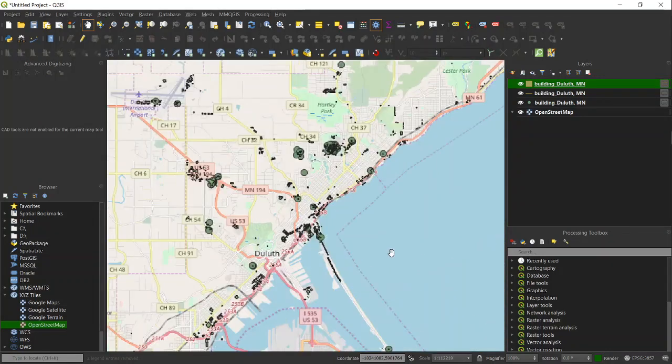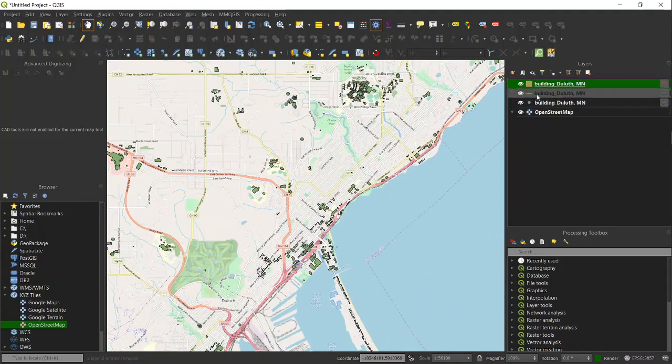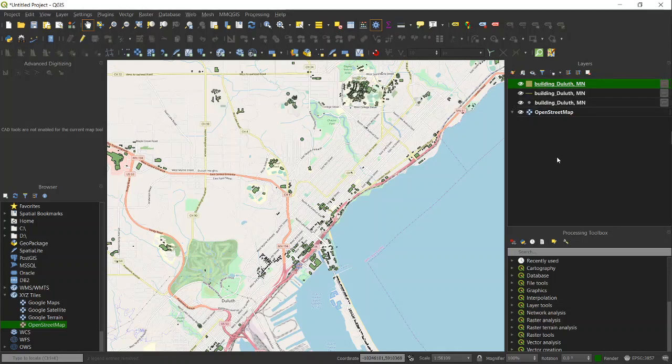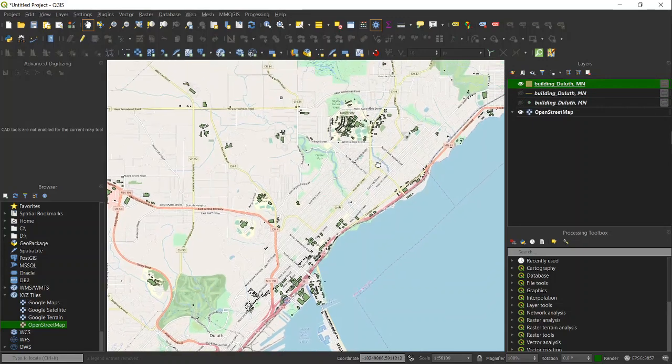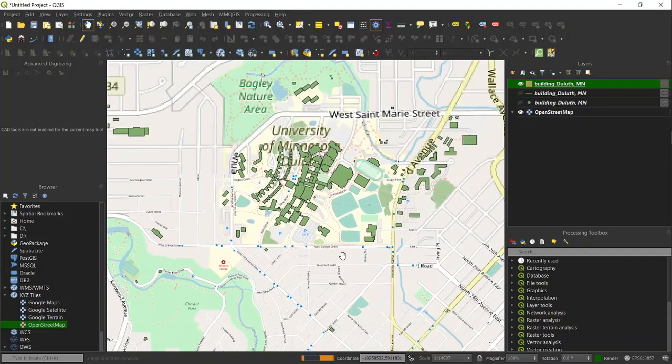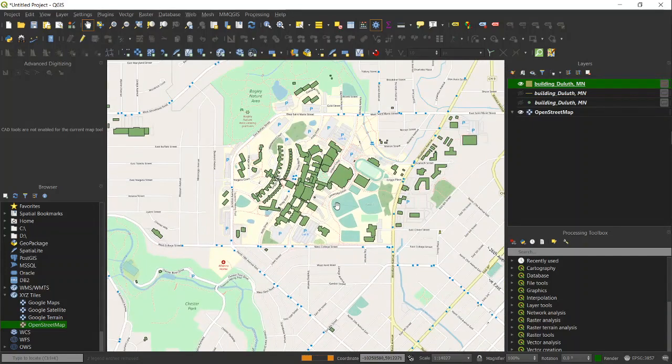We're going to take a look at it, and with every query that you do with QuickOSM, you're going to get, in general, at least a couple of layers. You're going to get the point, line, and polygon layers. For buildings, I would just generally use the polygons, and it doesn't look like there's a lot recorded. But for instance, over here at the university, we have a lot recorded. So that's the way to do it within a town.